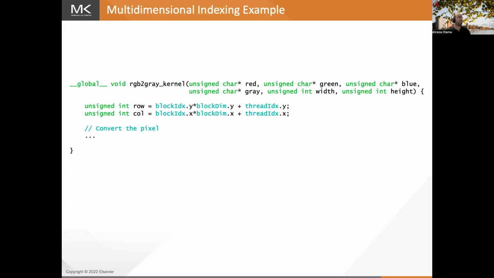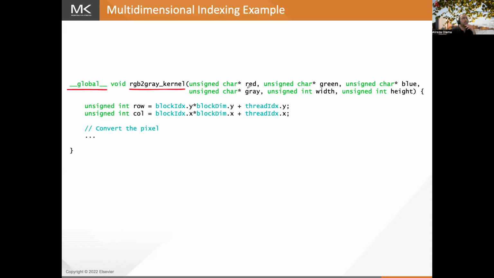So let's see how we can write an RGB to gray kernel to transform a colored image into a grayscale image. First, we use the __global__ keyword as we had before to specify that this is a kernel, and this is my kernel name.